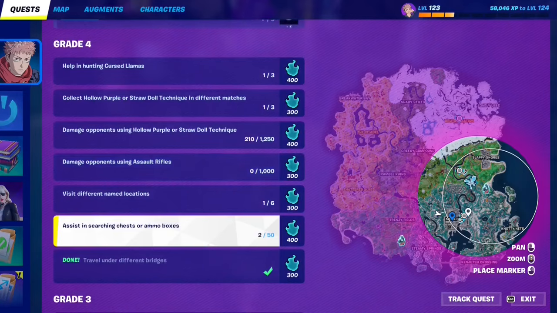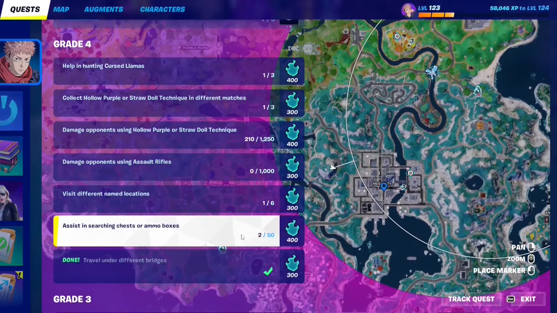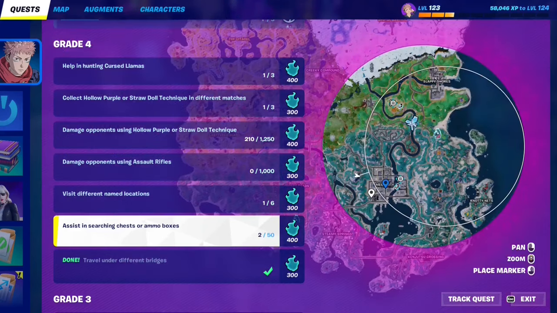I believe like almost 130 chests spawn in Mega City. So you can just go here and just keep opening chests. As you can see, I have 2 out of 50 here. I just need 48 more. Just go here, open them, and that should be the quest.